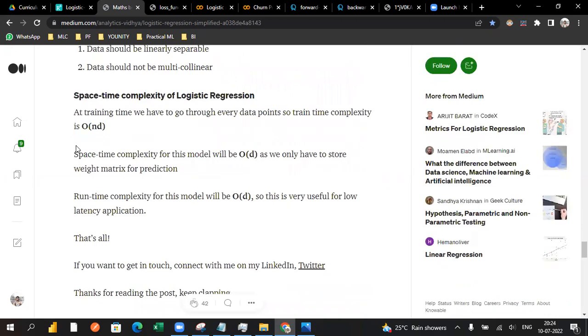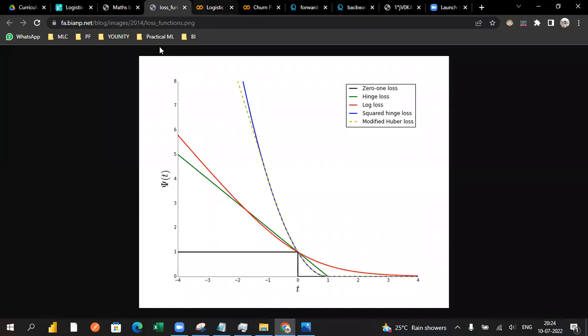And the time complexity is obviously big O of n into d, because we are just recomputing all the results corresponding to all the data points. And the space complexity we are going to get as big O of d. We are just calculating only for the prediction results, right? That is a basic assumption to make. So let's go and implement.